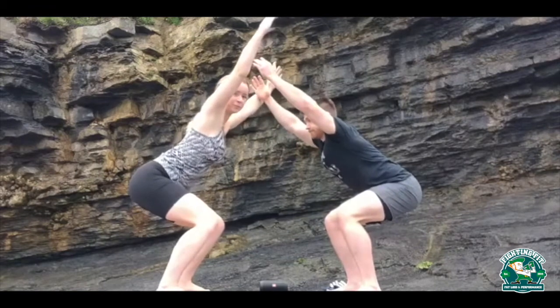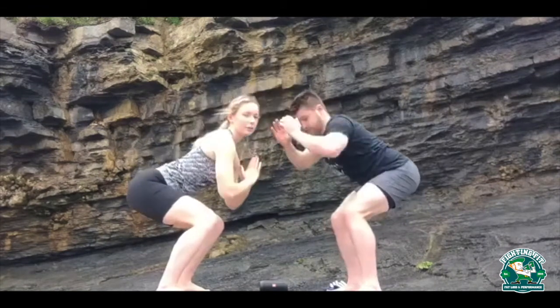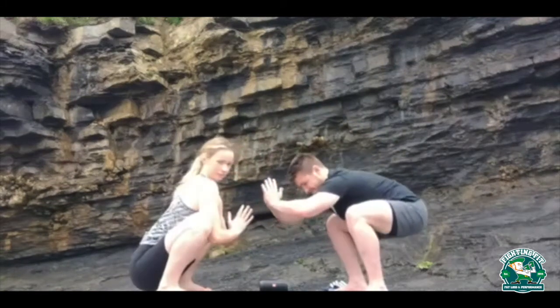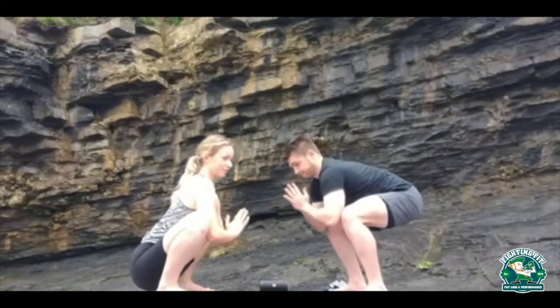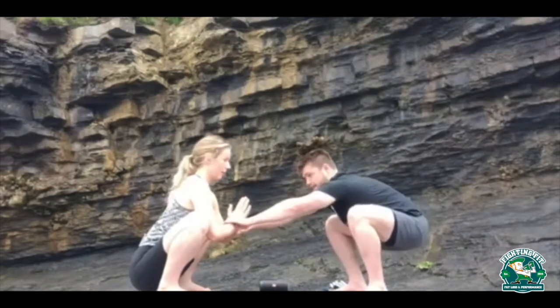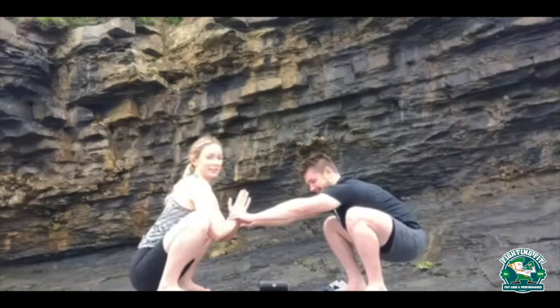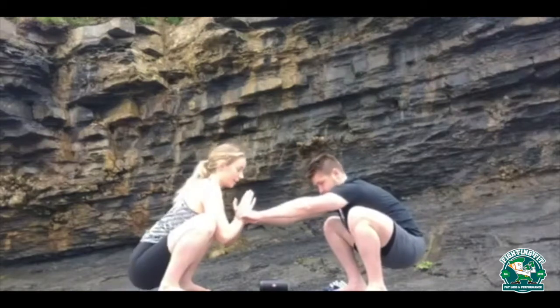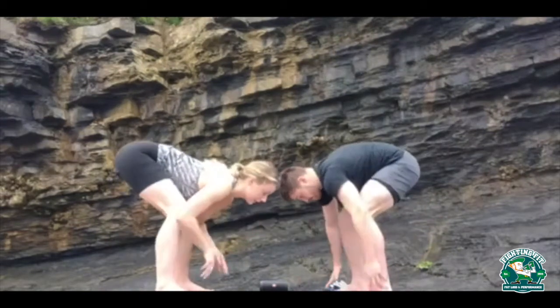Then inhale. Come down into your malasana, so your low primal squat, if you can. Use your elbows to drive your knees out. And inhale. Use your partner or a weight to get lower. And then exhale, we're going to drive our bum up towards the ceiling into forward fold.